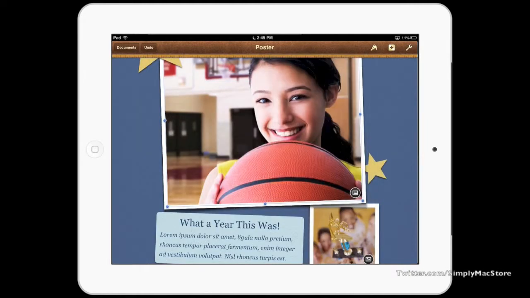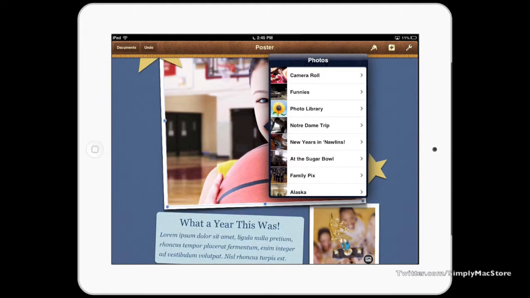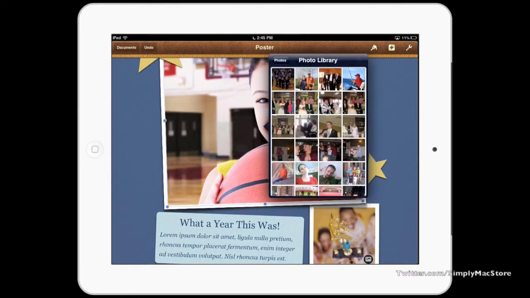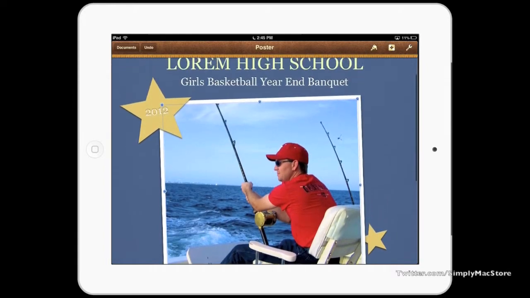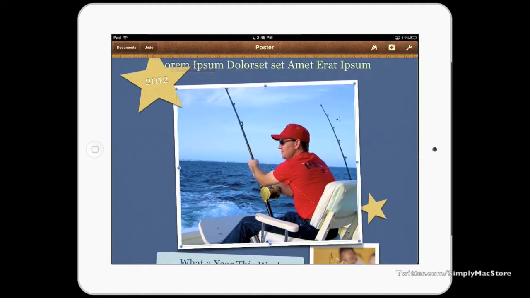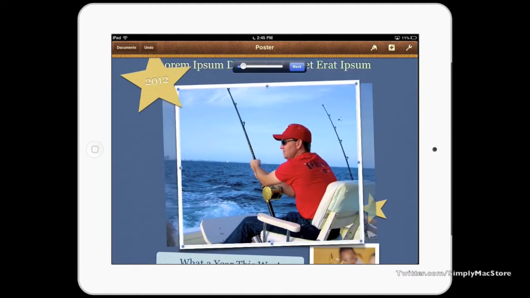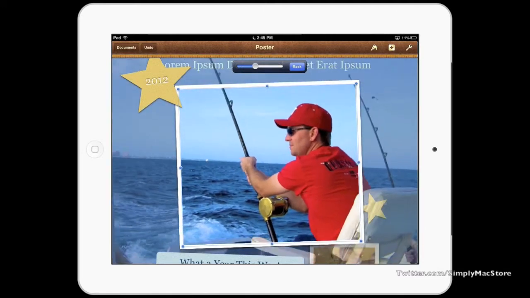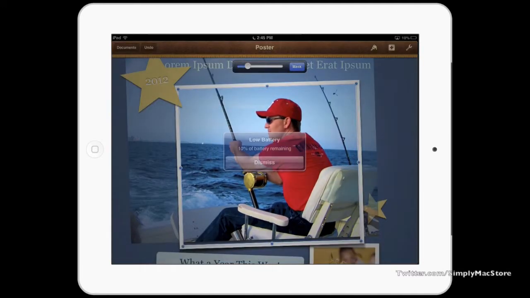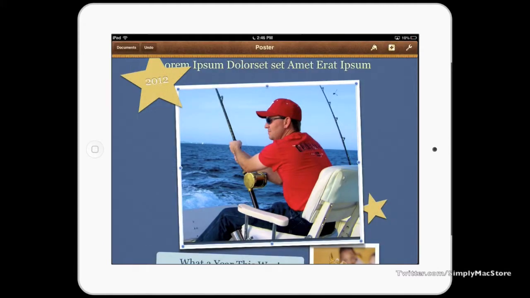If you want to change the photo on this, you can. All you do is tap on the little photo icon down here in the bottom right of the photo, and you see now I can change it with any one of my photos. So I'll just go into my photo library and add one of my brother-in-law right here, and that will substitute the photo for the one I already had in there. Then you can do some sizing of that. If you double tap on it, you can change the masking, so you can change the size of the photo, and see I can put that like that there. So you can do some really nice things with the photos just like that.